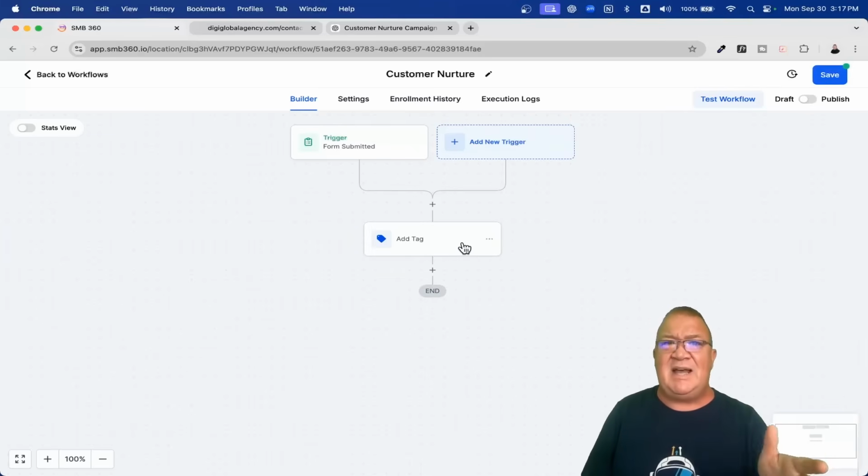So we're going to tag them. And a tag is a very easy way for us to find those people in the CRM system later. Let's just say over the course of weeks and months, we want to search for everybody in our CRM system who has contacted us via the contact us form. Then you can simply go back and search for everybody with that tag, and boom, you get a list of everybody that submitted that. Pretty cool. So that's a nice, easy thing that we can do.